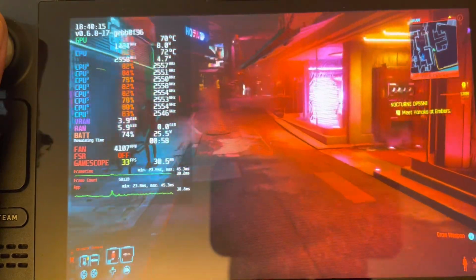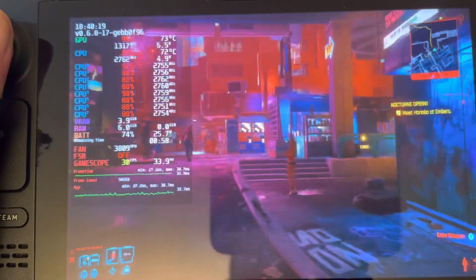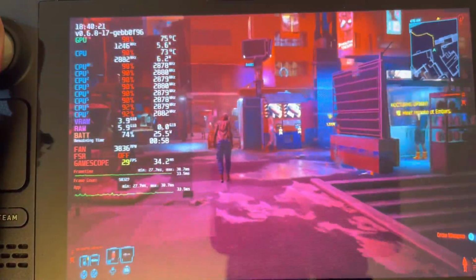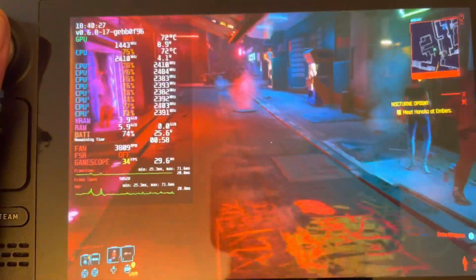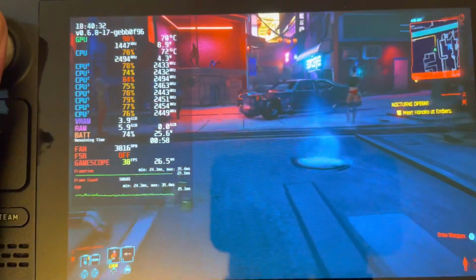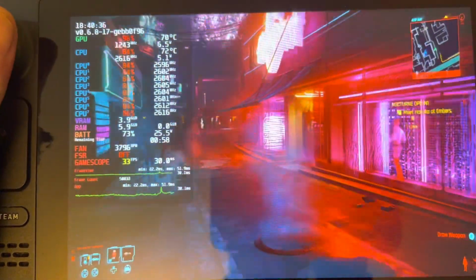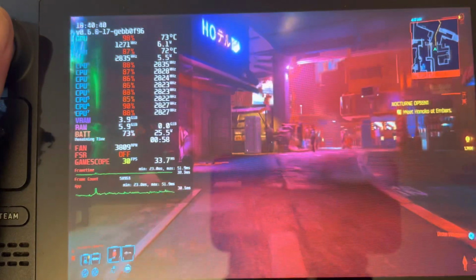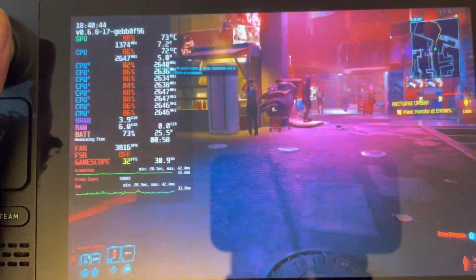Again, proving that it really does make a massive difference. It may not seem a lot, like dropping temps by 8 Celsius, sometimes 10 Celsius, but when you're playing the game and you're seeing the results on screen on the left hand side, you can always tell that it's definitely helping performance. Again, I would call that another win.